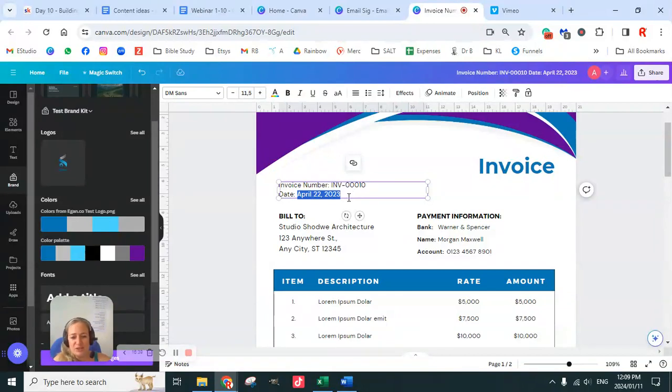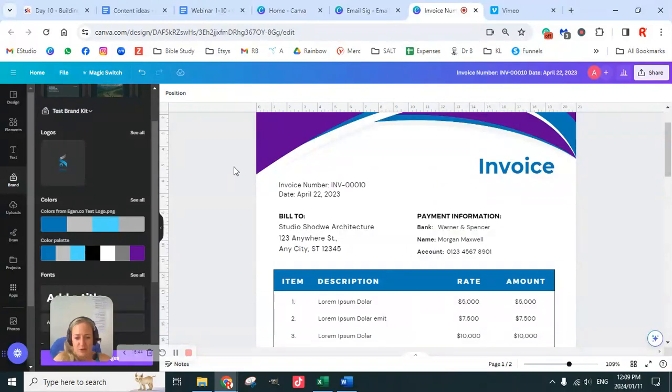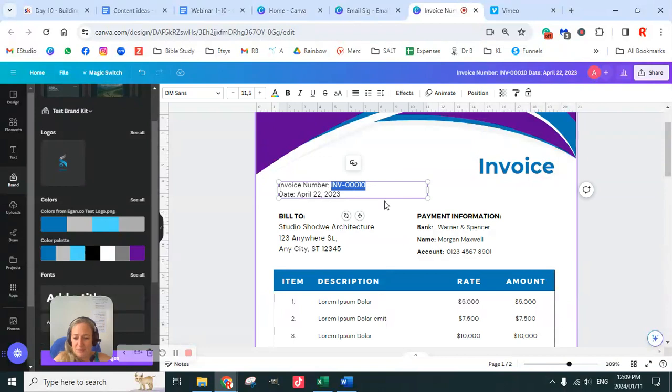Now I've got a little trick that I always do for myself, especially with invoices, where you've got to always put in different information. So what I would do here is, to remind myself that I don't miss something, let's say I have to do 5 invoices today and I have to run through 5 invoices quickly.